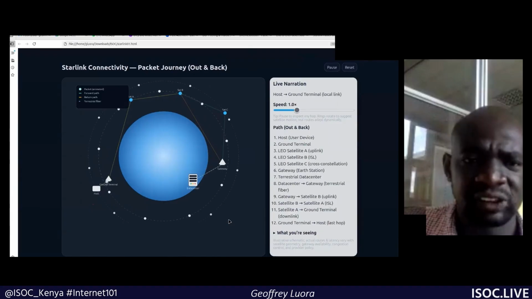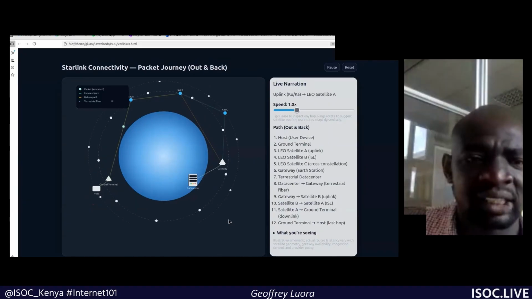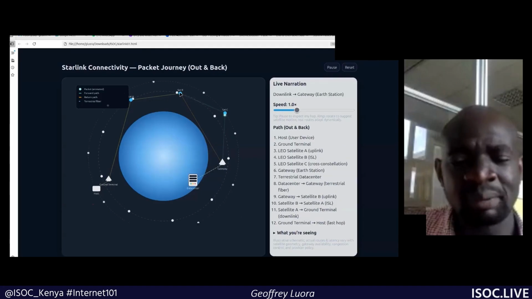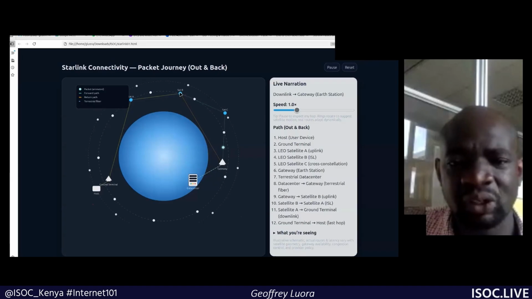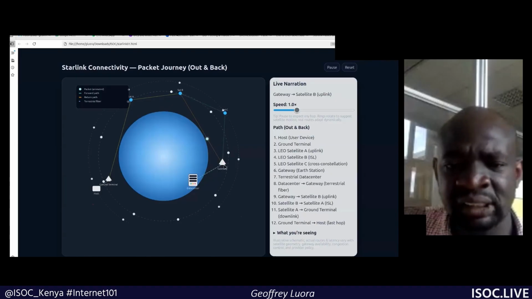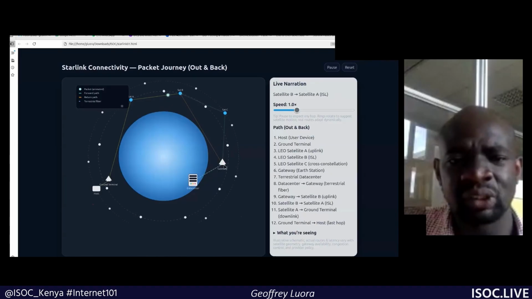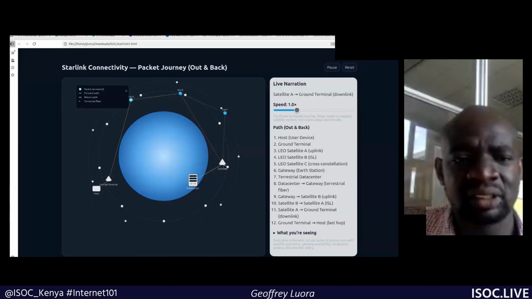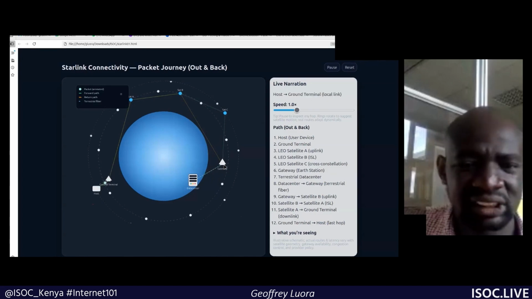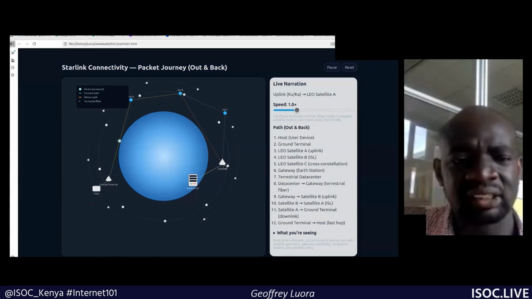So between 50 to 400 kilometers above the Earth's surface. So when you send a request at home, it goes to the space station. Your packets will go hop by hop all the way until they reach the terrestrial data center. And also you can see in this simulation that the data packets are not symmetrical in the forward and reverse paths. So yeah, that's what you need to at least be familiar with on Starlink.